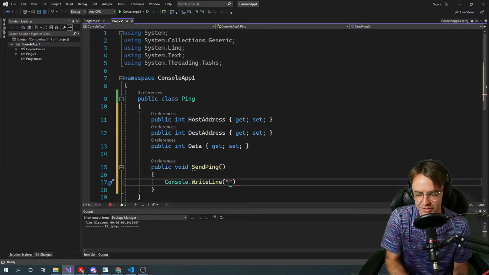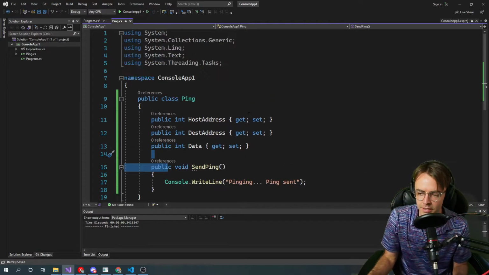You're literally just printing something to the console, and you're not even returning an int. So pinging, ping sent. Ping sent. Here we go.